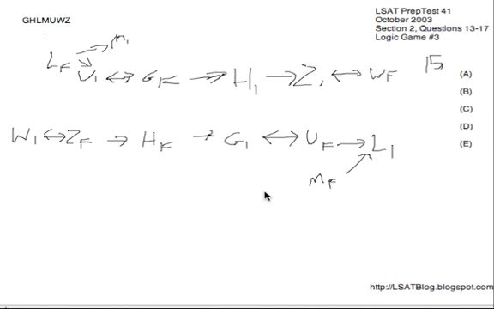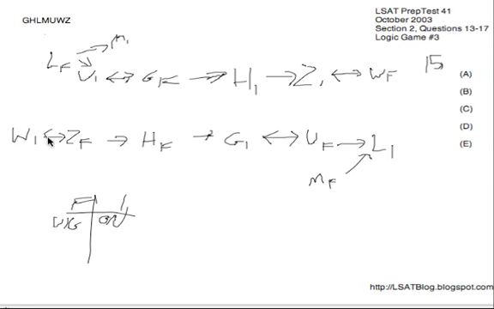Next, number 15, the max number of people on F. So I would make a little T diagram here, an F-I split diagram, and I would try to map a few relationships extracted from the chains and from the rules. So we know that U and G can never be together. That's the fourth initial rule of the game. We also, of course, have the double arrow between them. GI requires UF and vice versa, so they're never together. So one of them will always be on F, and one of them will always be on I. So I have U/G, G/U in each column.